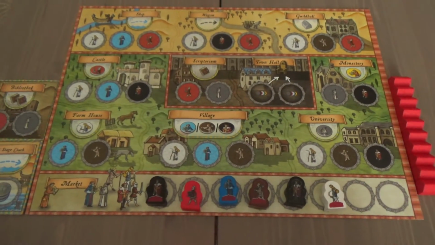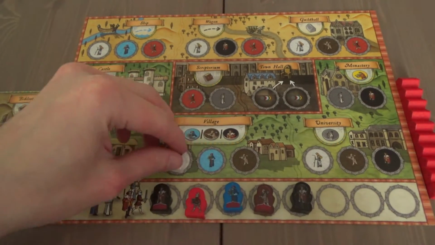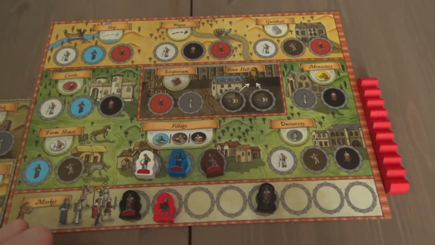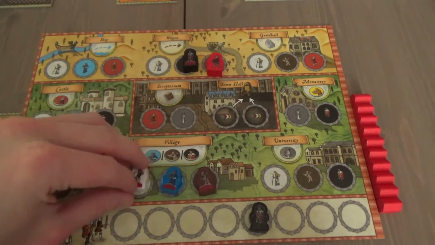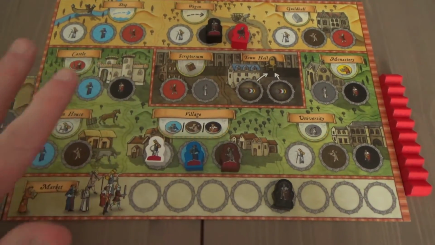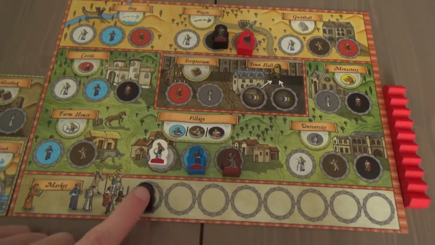And in this round, I think I'm going to send these guys to the village, and then I am going to send these guys to the wagon. And you can send people to the actions even if you don't have enough. It just means you won't get to do the action yet. But you might need to do that in the future.